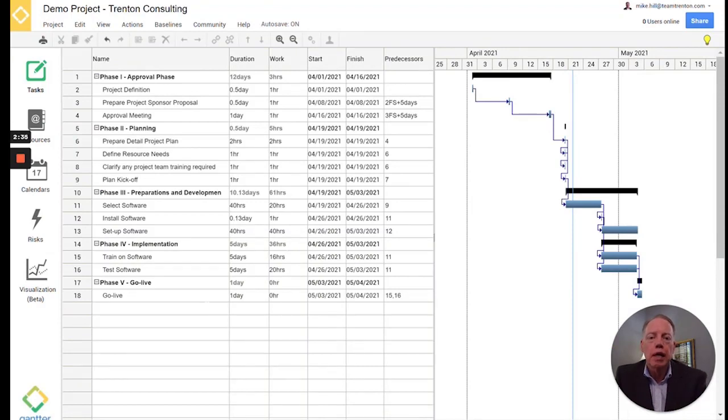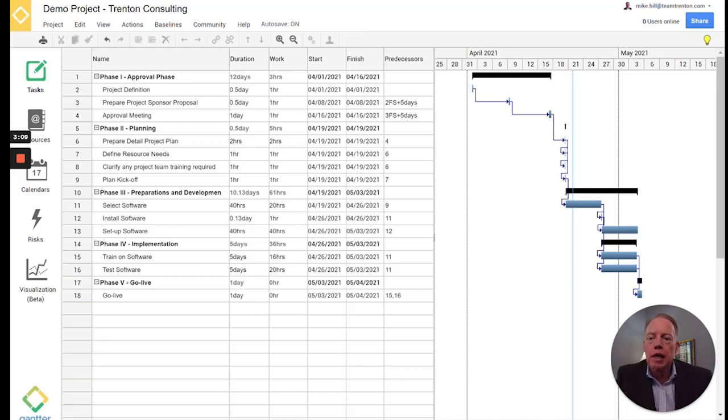This is what a project plan in a typical Gantt chart format looks like. This is not dissimilar to what you would see in Microsoft Project or other planning tools. Let me describe what you're looking at. Much like an Excel spreadsheet, you'll see rows and columns over here on the left, and to the right, this is actually a Gantt chart illustration. And let me explain a little bit about both.